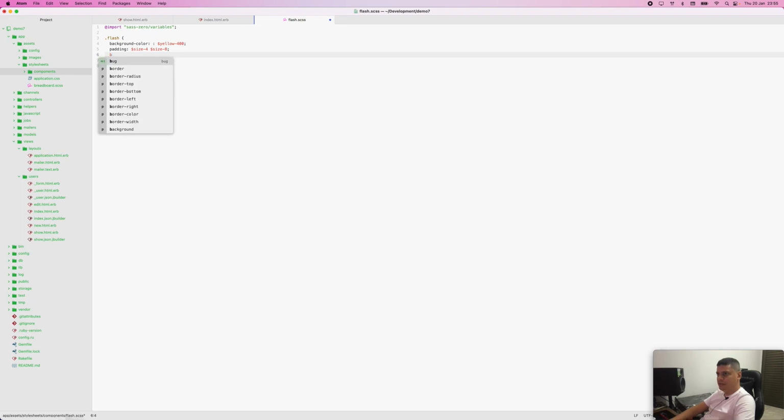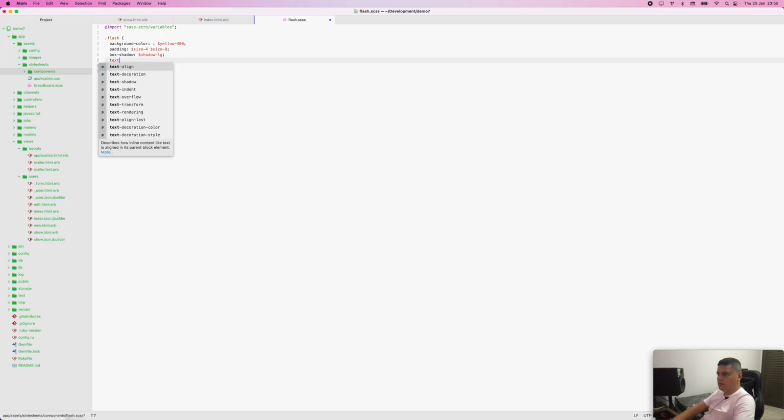Let's put some shadow. So we can choose predefined shadows. In this case, I use the LG, the larger one.